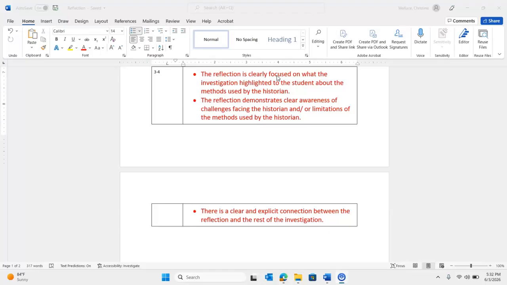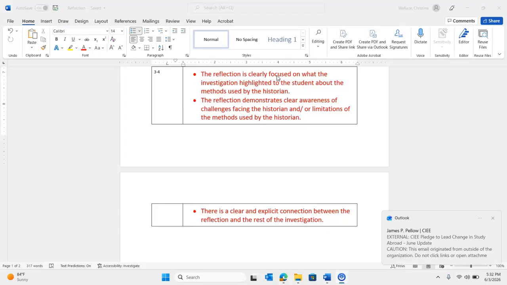Maybe some of the language used in the newspaper wasn't used in other sources, so you had to make some kind of reasonable assumptions about what the newspaper journalist meant, or whatever it might be. You're using examples to talk about how historians might have challenges when looking at newspaper sources because of X, Y, and Z. So various kinds of sources might have their unique challenges. How does your experience connect to the role of the historian who might be researching your topic?